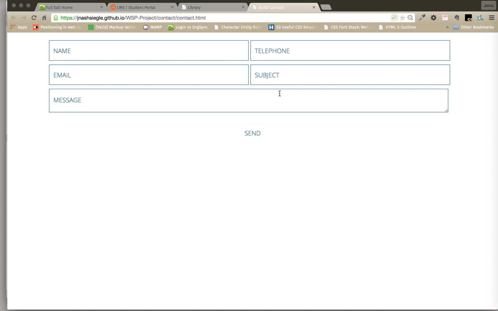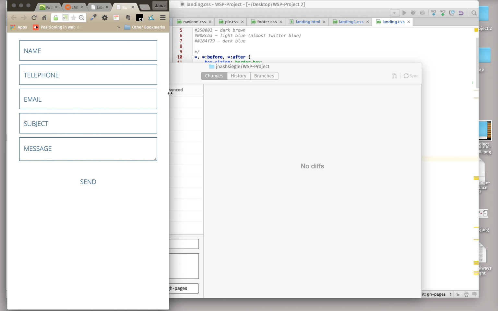I did go in, you had said something about the labels on the form. They didn't have the labels, that's why I didn't put them on. What I did was I went on and inserted labels in the HTML, but I put them off canvas, so they're like at negative 999 pixels. So they're not seen, but they're picked up by the screen reader. And again, this is totally responsive.